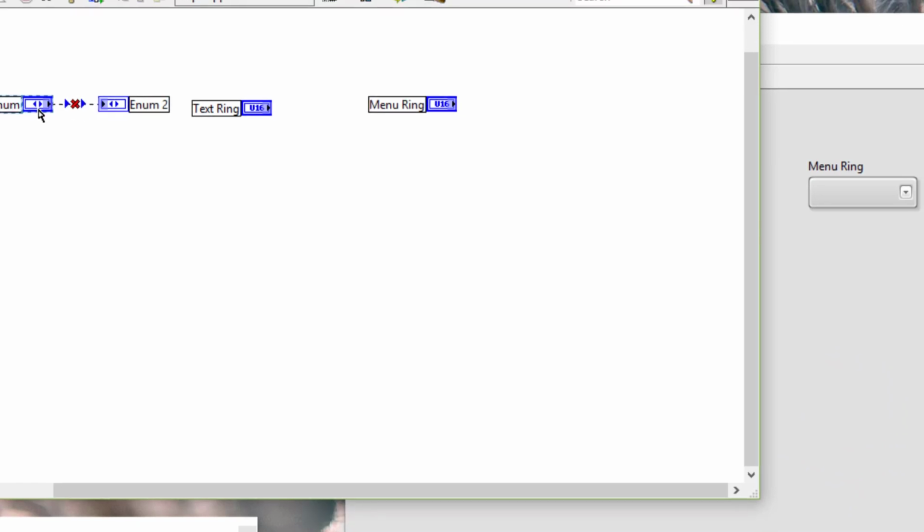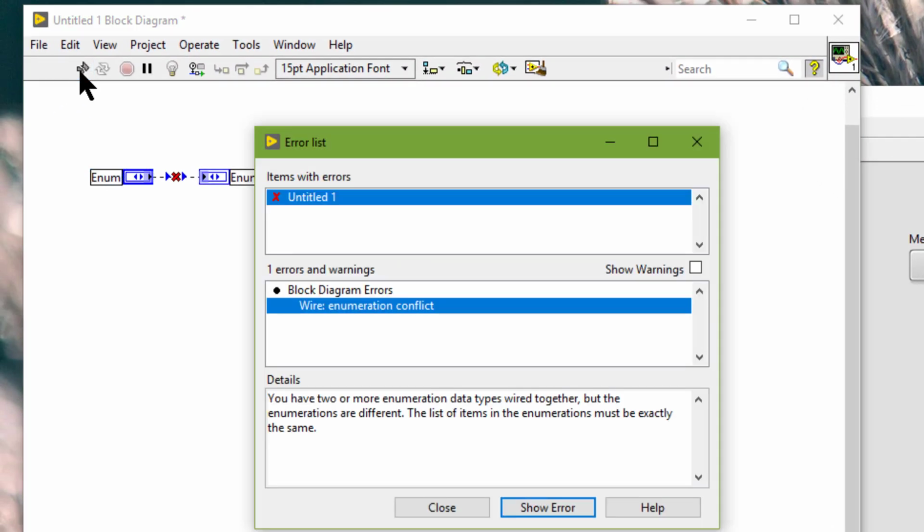So let's see what problems LabVIEW reports. LabVIEW says wire enumerated conflict. You have 2 or more enumeration data types wired together, but the enumerations are different. The list of items in the enumerations must be exactly the same.